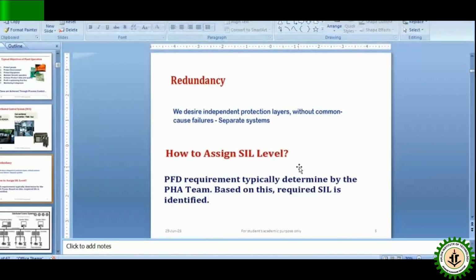There's a very important concept of redundancy and safety integrity level. When you go to a plant, you will see the concept of redundancy. Redundancy means for the same assignment there will be two instruments. Like maybe you are sitting in a room and you have two air conditioners to make the room cool. What is the purpose of two? Because one is sufficient. The purpose is, if one malfunctions, then another AC will take the load.